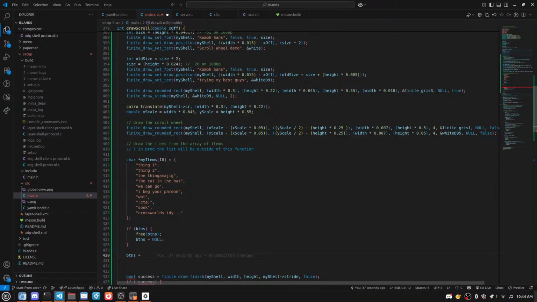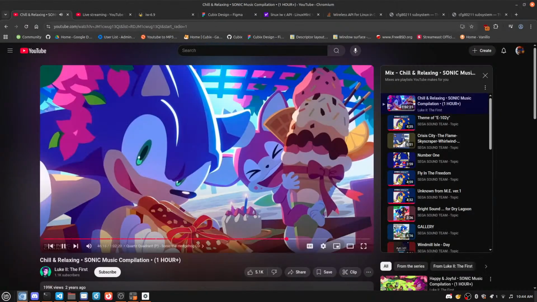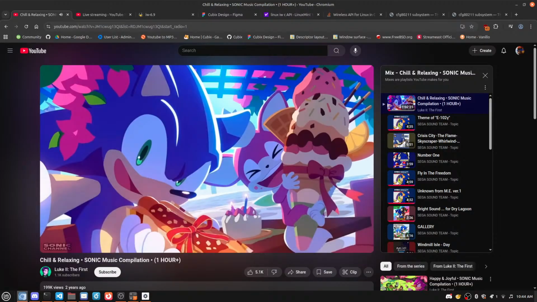I'm putting myself on blast. This is a good future theme. This might be Tidal Tempest good future. Quartz Quadrant! Oh my gosh. I completely forgot about that level, I ain't gonna lie. It's in past too, it's not even a good future.